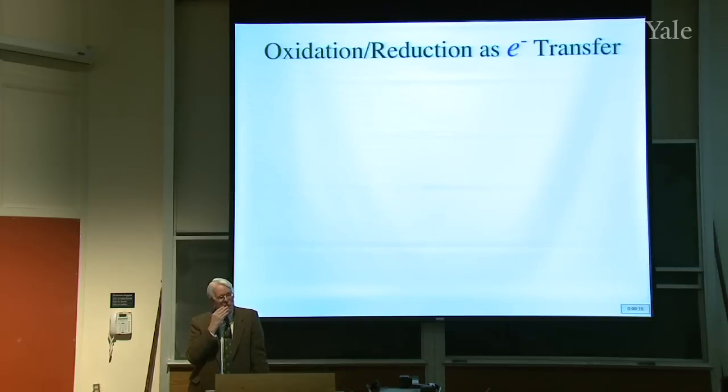What does oxidation mean? Originally, what did it mean? Who thought up the term oxidation or oxygen? Somebody, yeah, Linda? Could you speak up, please? Oxygen made things acidic. Yeah, who had the idea that oxygen made things acidic? Scheele didn't have the idea. Scheele discovered some of those things, but the name came from France, came from Lavoisier and his colleagues. Okay, so oxidation was reaction with oxygen, which made things acidic.